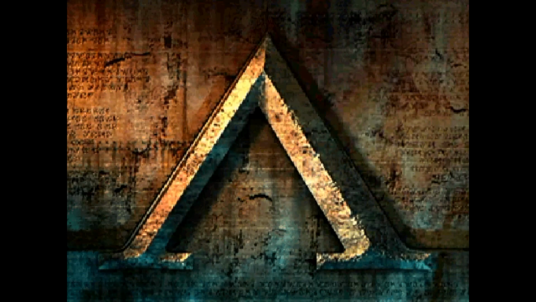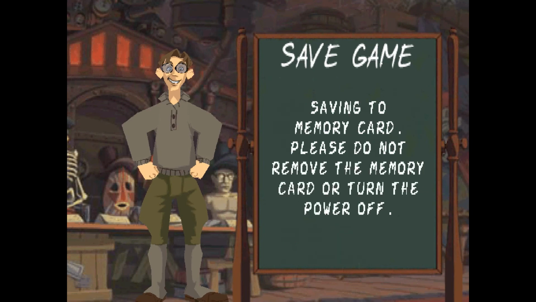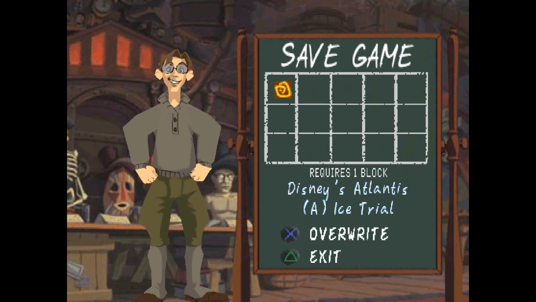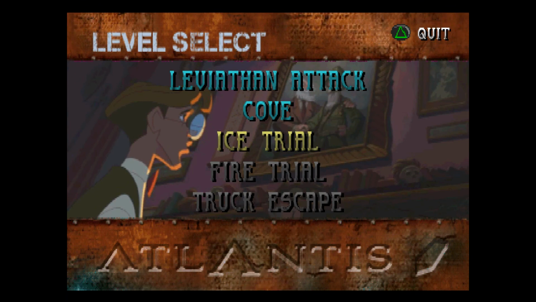And that's it for this level. Time to get the memory card. Oh, actually, we will be coming back here because we need to go there to activate the fire trial. You'll be back. Yeah, we will be back. Back to the cove at some point in time. It is the ice trial. Where'd you want to go? Well, there you go. I hope you enjoyed this part, and we'll be back shortly.